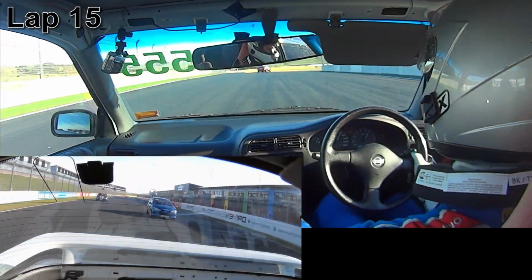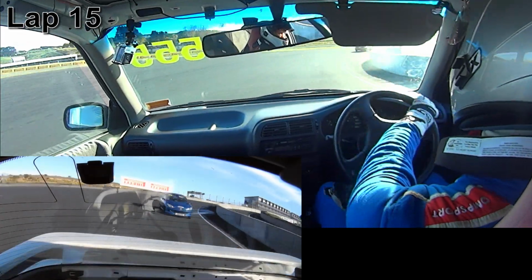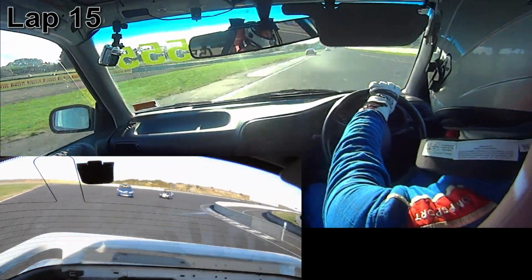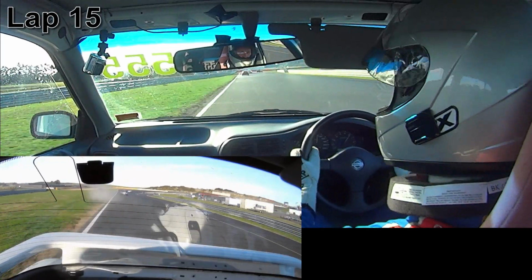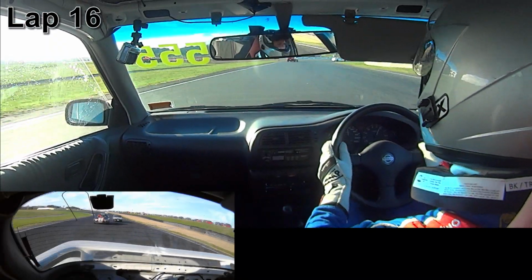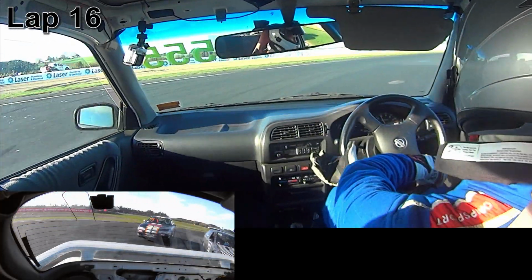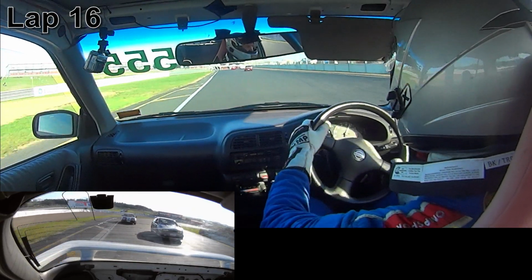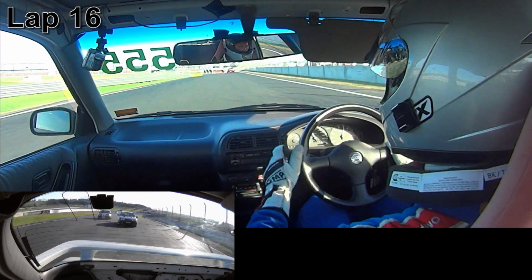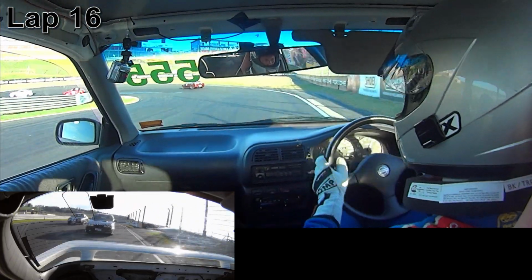Skipping to lap 15, you'll see behind we've got the 521 Peugeot of FN Racing. It's Rachel Norris. You see the indicators in the car light up. That's its weird stability control thing trying to do its thing, but she got way out of shape there into turn 1. A lap later and we have the Ortec Pulsar of, I think that's Dean Jones catching up, along with Roger Johnston in the AE111 Toyota.